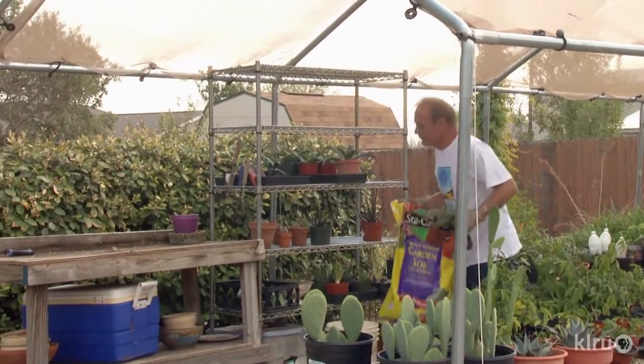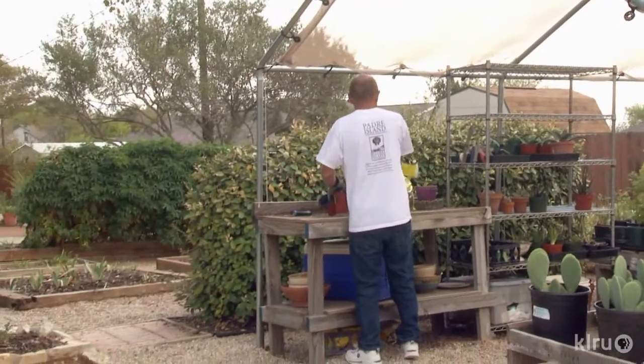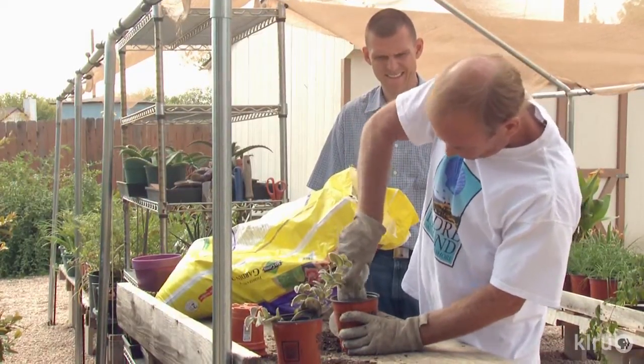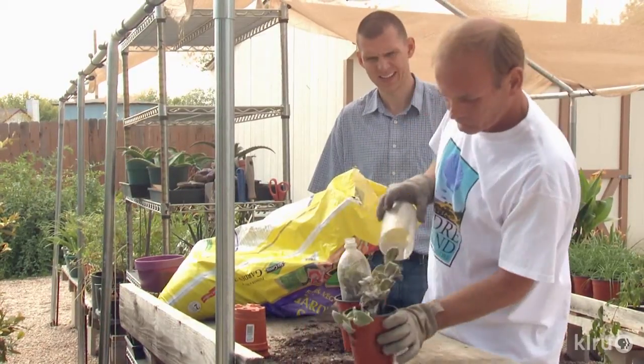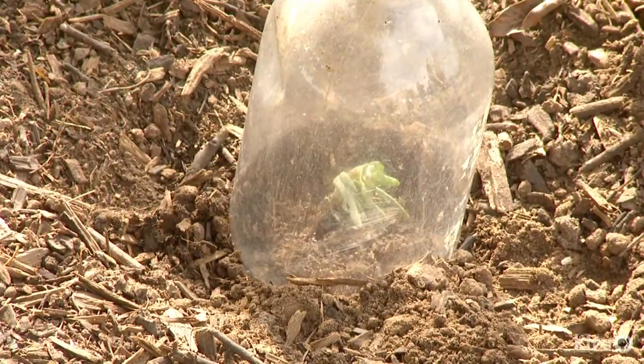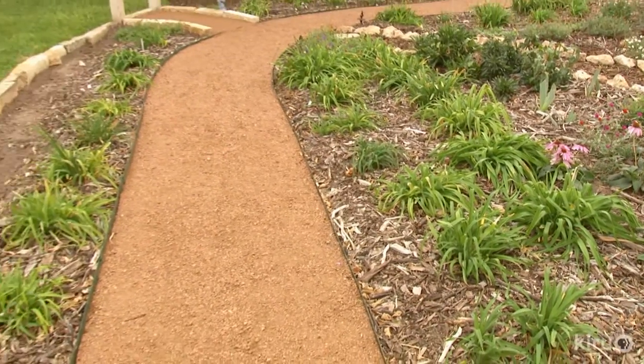Many times he goes shopping at home by propagating some of his favorites, often to share with fellow gardeners like Matt Jackson. One propagation technique is with recycled water bottles as mini greenhouses. That's how I first started propagating, because I read on it, and I thought, a little greenhouse, if I set it up right. I just leave the cap on, and once I've cut it, put it in there, it's nothing. It just sits there a couple of weeks, and if they start growing, it's rooted, and I go, yes. His daylily population exploded with help from his daughter.